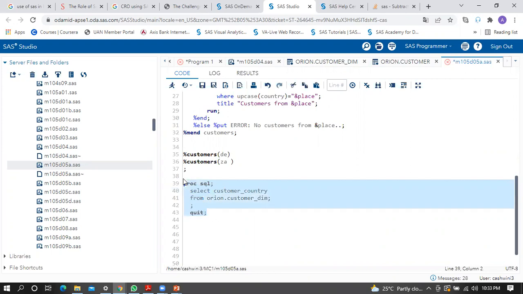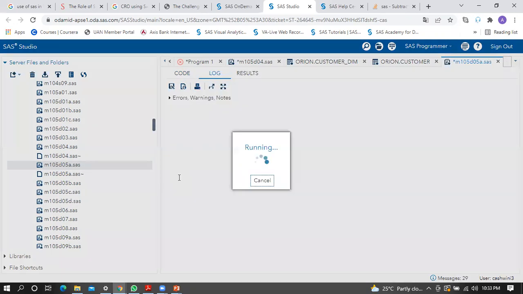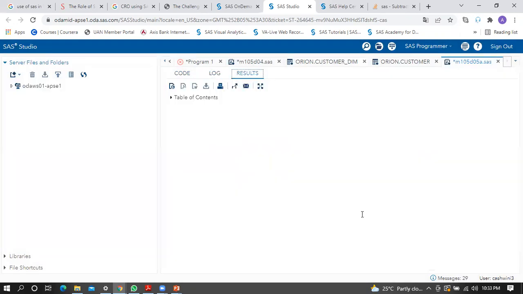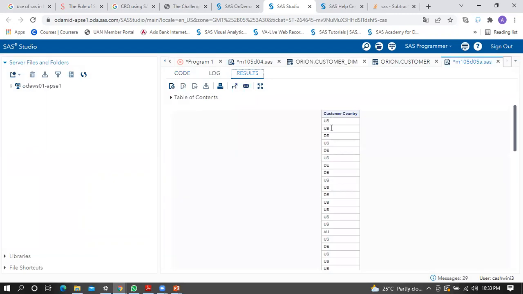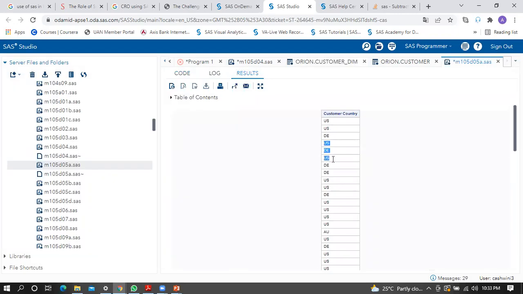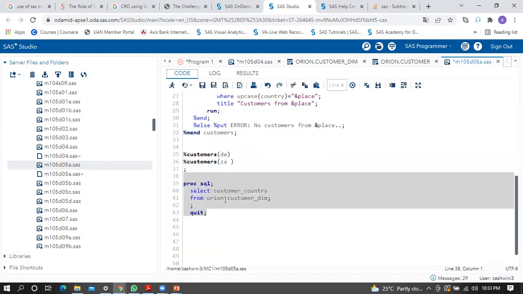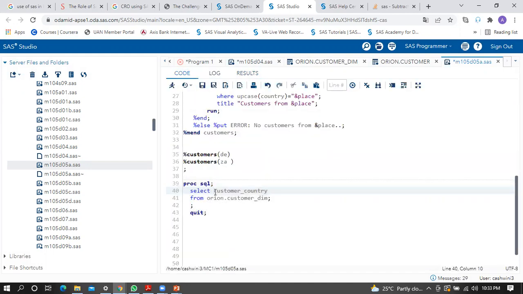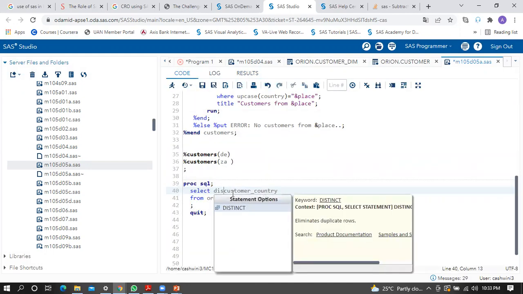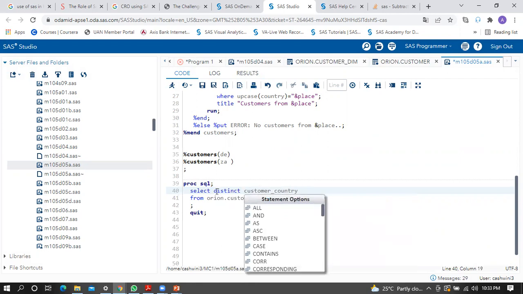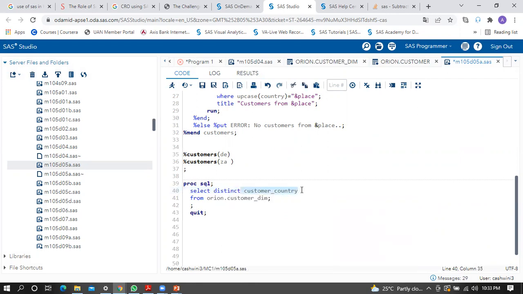So when I select this, it will select only one column to be queried, and see, it's telling you have repetitive values. Now in case I use a keyword called distinct, distinct is a keyword, it's not written in parentheses because it's not a function.